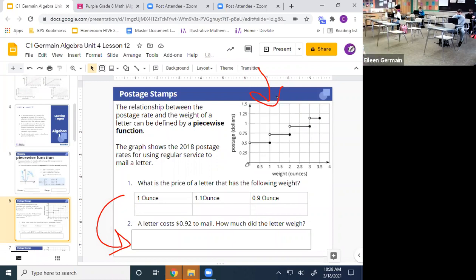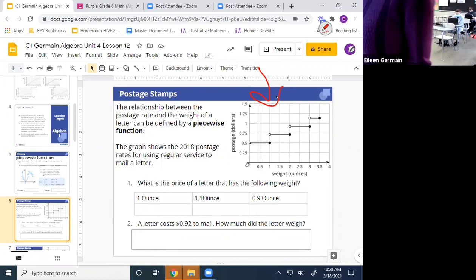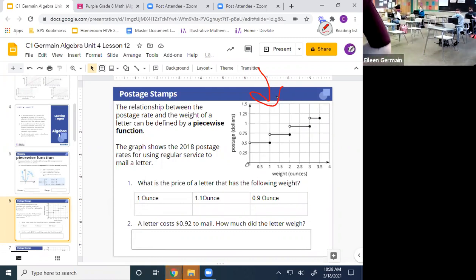Okay, take another 10 seconds to firm up your thoughts. Okay, so this first one is probably going to be the harder one of this question set here. People at home, let's get some answers in the chat, please, because I have one from Gabe and Peyton. I want to see some other people active in that chat. Let's go. 1 ounce. So if I'm looking for 1 ounce, which axis am I going to look on?